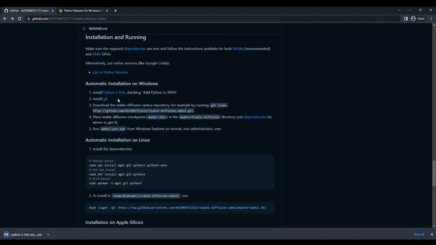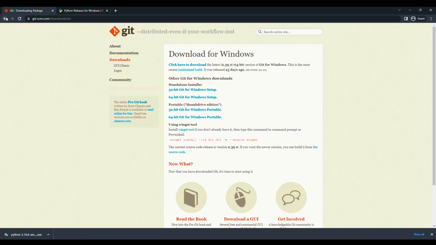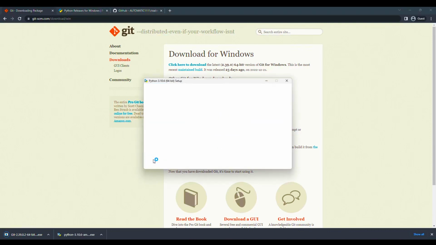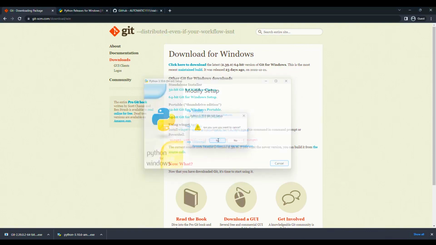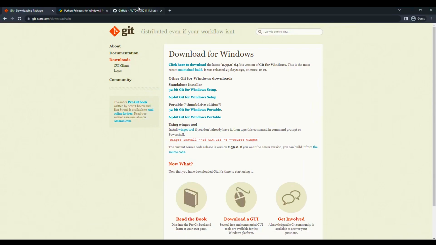The other thing is we also need to install Git, so I'll click here. It will take me to the Git website, and you can see we'll use the 64-bit Windows setup, which will also be downloaded. I have both of them installed already. If I click it, it will probably show that they have already been installed. But make sure to install it, use the correct options, and make sure that it has been installed successfully. I'll skip this part as I already have it installed.